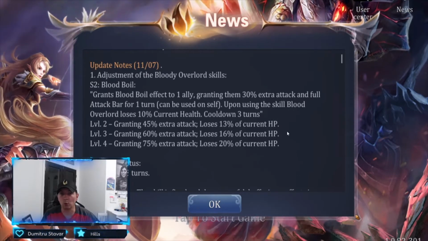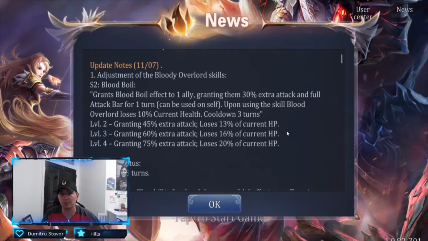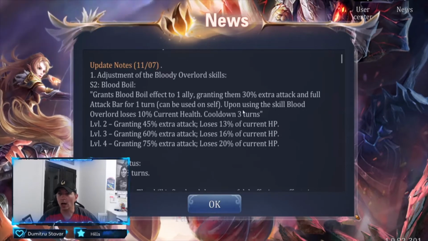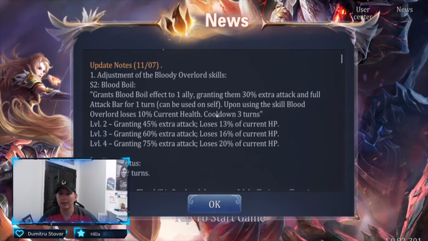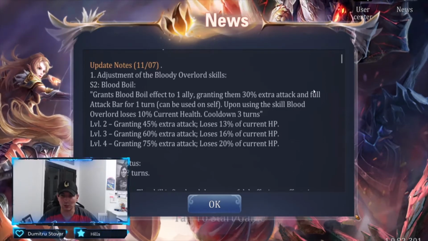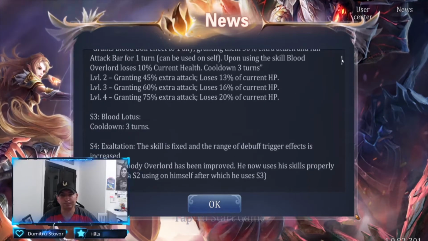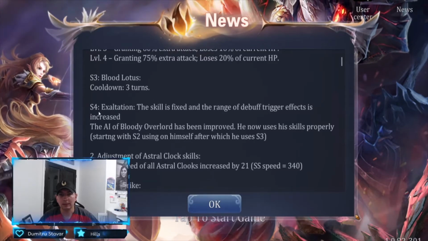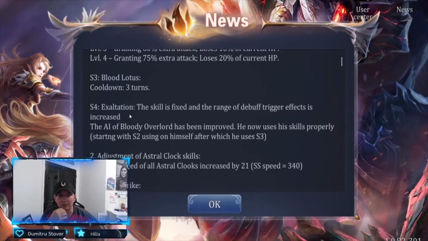So grants Blood Boil to an affected ally, granting them 30 extra attack and a full attack bar for a turn. Can be used on herself. Upon using the skill, Bloody Overlord loses 10% of the current health. But look, level 4 granting 75% extra attack, guys. That is right, almost doubling the attack on there. Blood Lotus, cooldown three turns. Exaltation, skill is fixed in the range of the debuff trigger effect is increased.